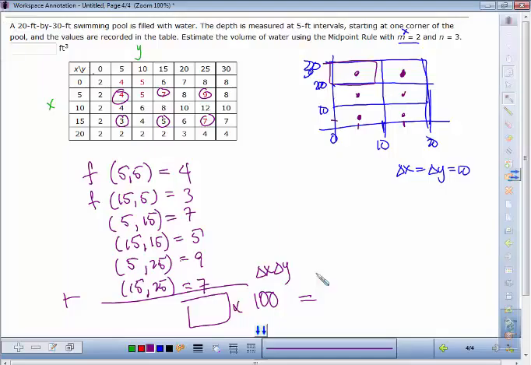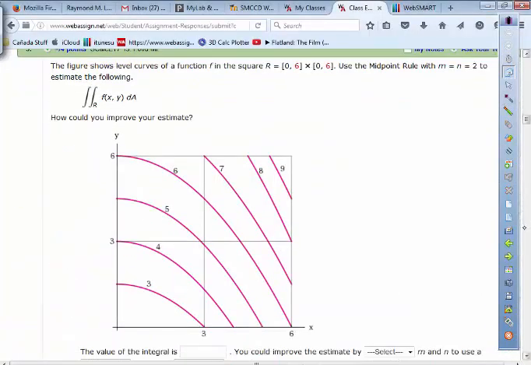Okay? Is that good? So that's another flavor of Riemann sum, approximating by just using raw data. Okay, I think in your homework I saw one with a level curve. So let me see if there's one with level curves here. Ooh, this one. All right, let's do this one.